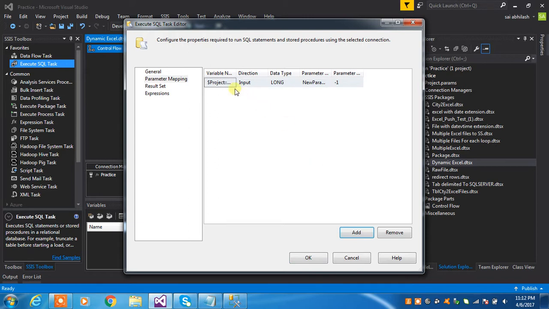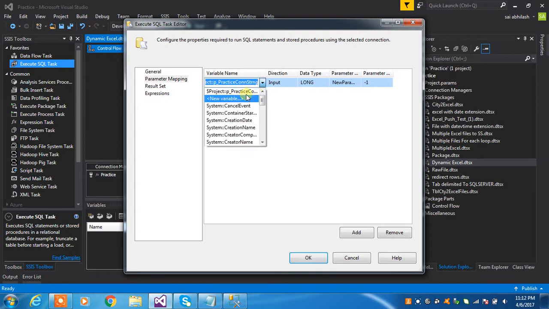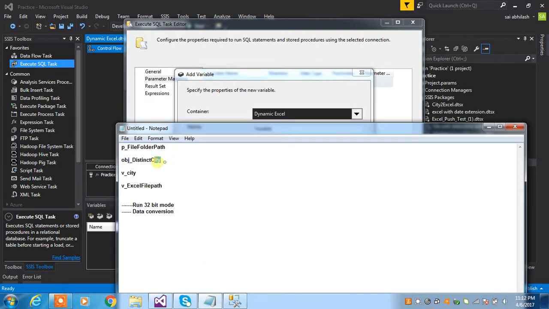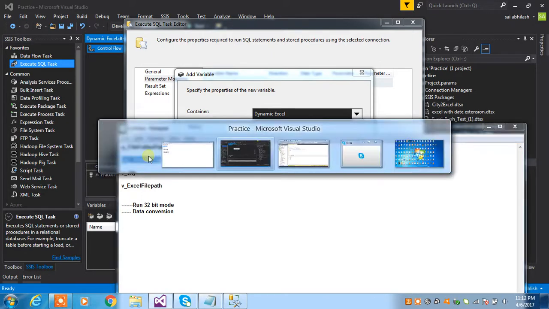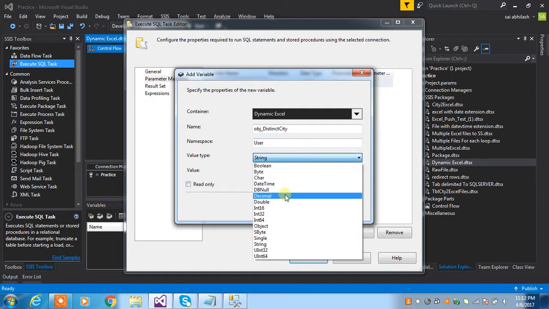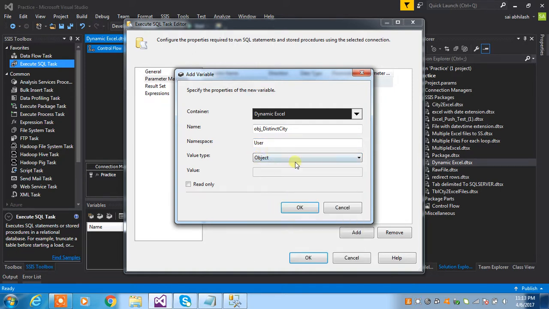So I will be adding one object here. I will create a new variable. Its name is object distinct city. Now I will be selecting the object type.